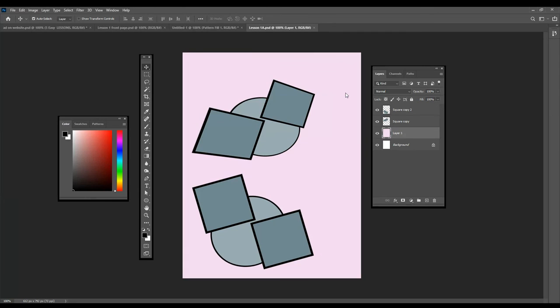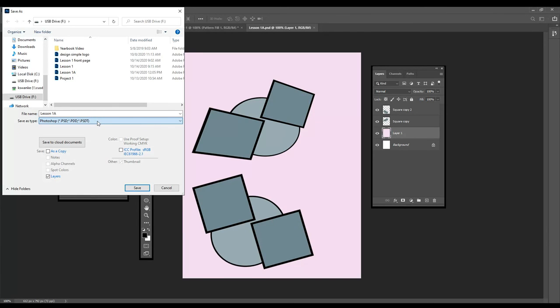Now, if I want to make a JPEG, I would say File, Save As on my computer. The JPEG would be if you're going to be emailing it, sending it to a client or print shop, and/or uploading it to the internet. JPEG Lesson 1.